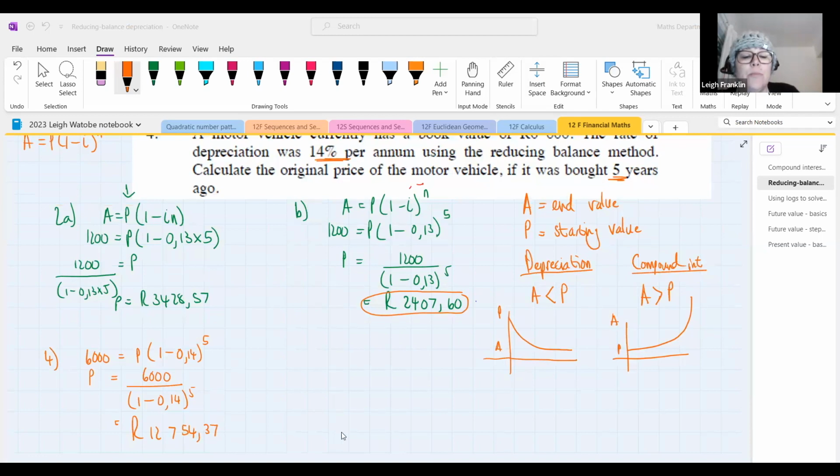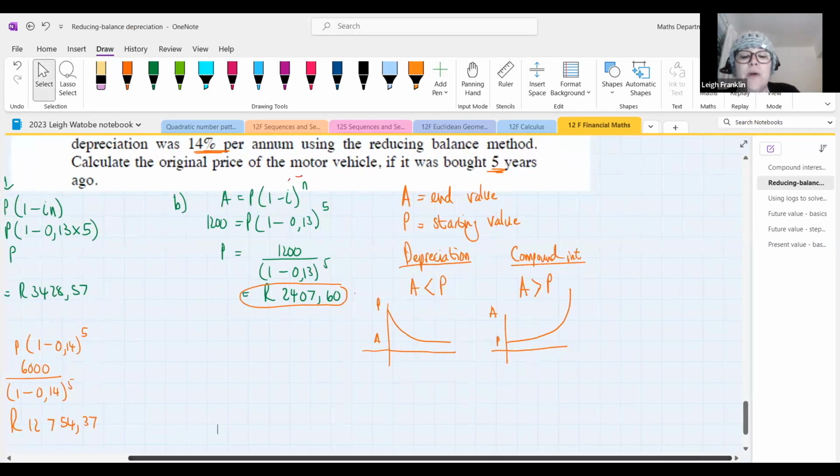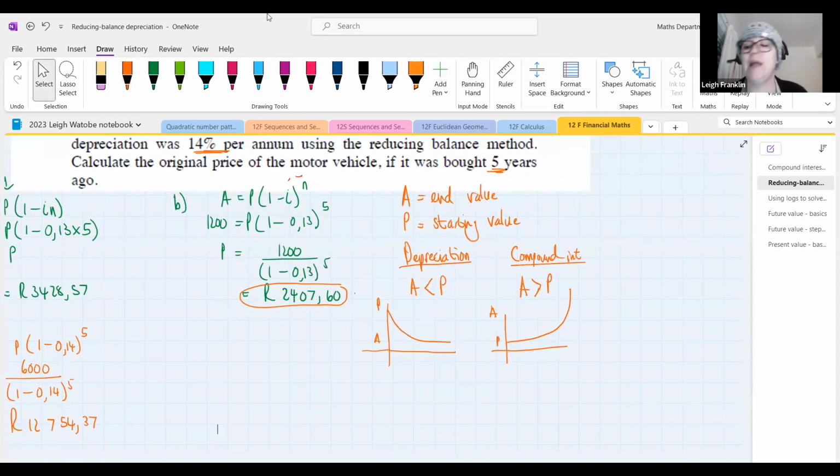So Anthony's just asked me to explain the graphs again. It's not a problem for me to do that. I think it's important for us to understand compound interest. We'll talk about mark allocation now.